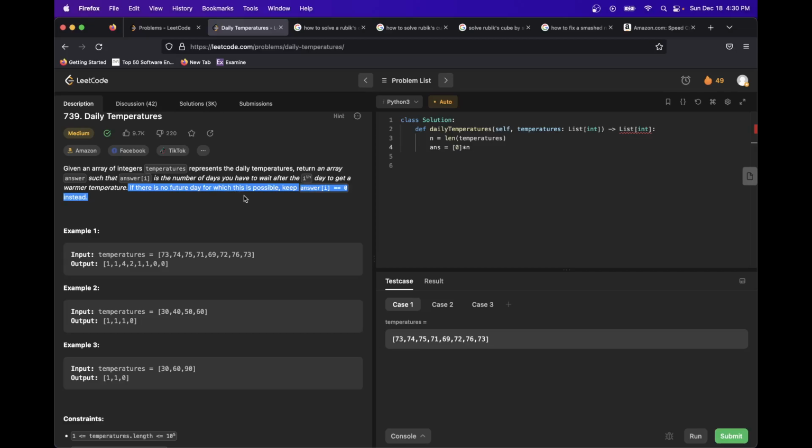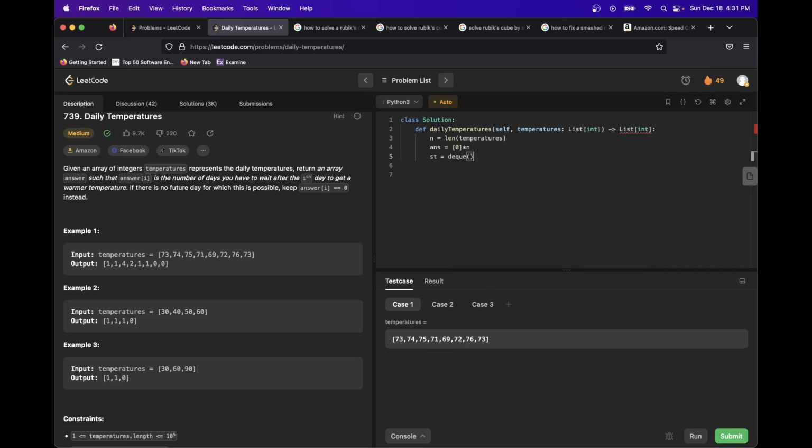there's no future day where this is possible, so if it's the hottest day, like the 76, until the end of time given to us, then return 0. So we can also see that the last element's always going to be 0. But it's nice because this means that we can just set the default to 0 and then set it to not be 0 when the time comes. So I've spoiled it a little bit. This is something that requires a stack. Maybe it doesn't require, but it's good to use a stack.